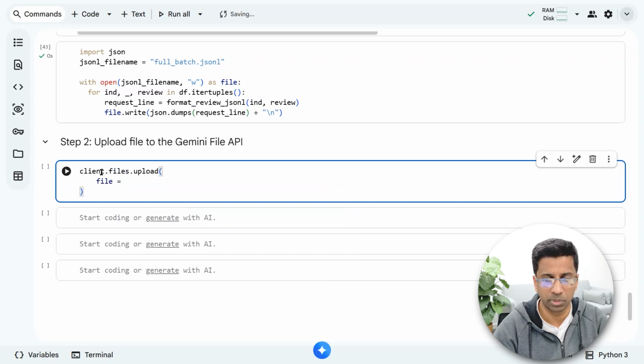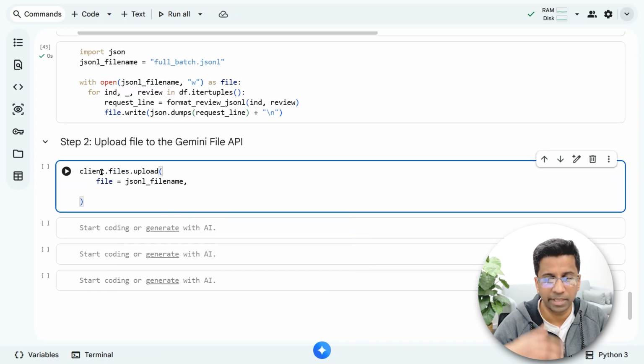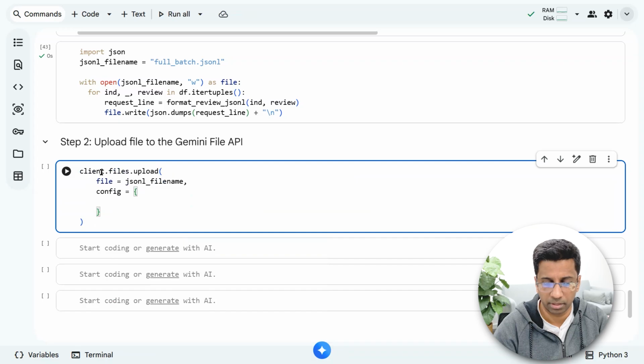And here you need to specify a few things. So file equals jsonl_file_name. This is the file name you have. And then in the config, you have to set up a display name. So config, you'll have a few things over here. One, you can say display name, which would be, call it whatever, Sentiment batch file, or up to you.